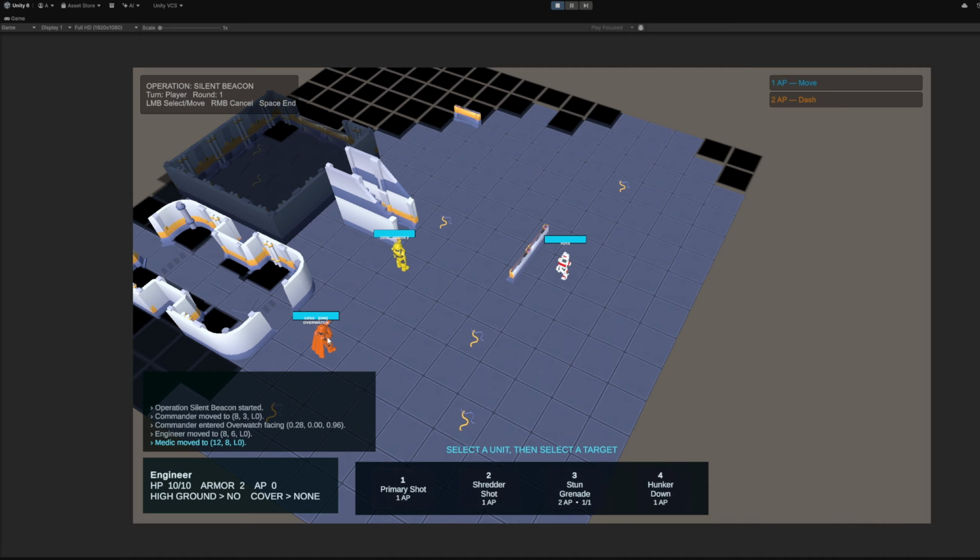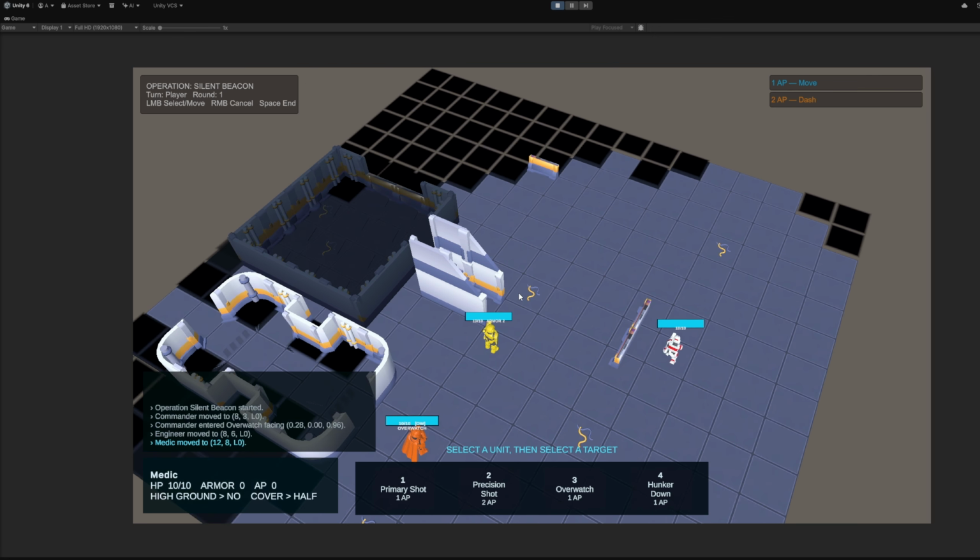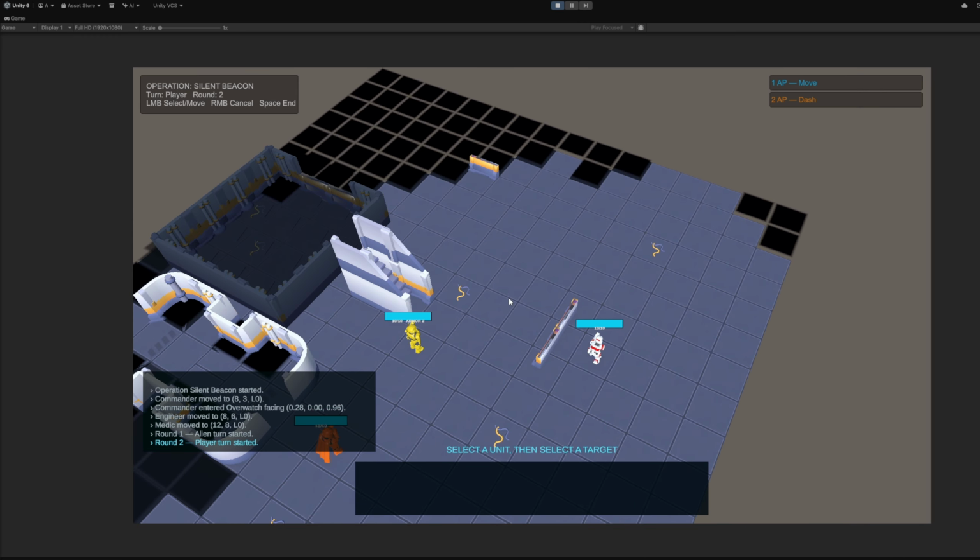We don't have additional action points, but for the next round I will show you these areas are also walkable. We can make changes by editing the map, but I will keep it like this.